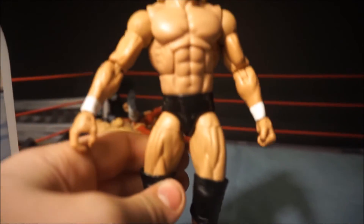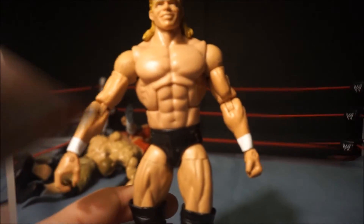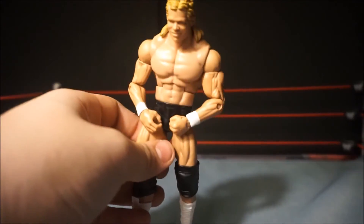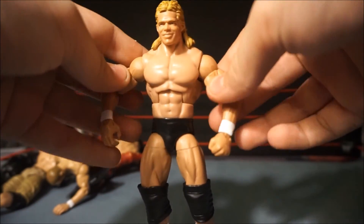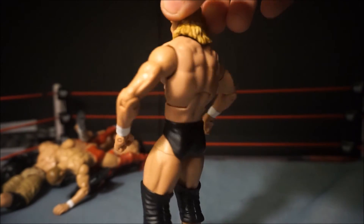We're almost about done with the front. Sorry if it's a little off camera — I do have to do it where I can actually see it. I think we might need to use a little bit more nail polish remover. That's just about it for the front. I am going to touch it up a little bit off camera, so I'll be right back. And booyah — like magic, we are done with our WCW slash NWA Lex Luger Custom.